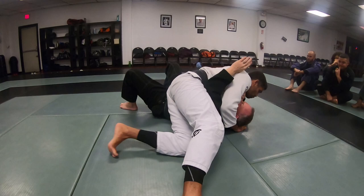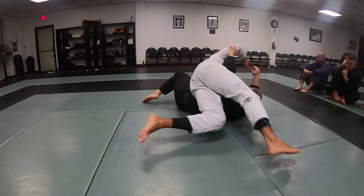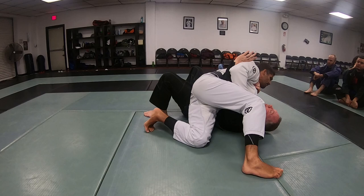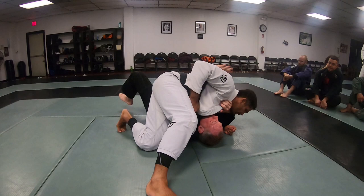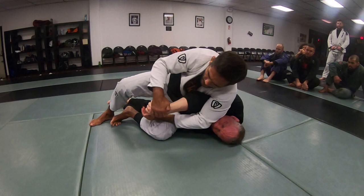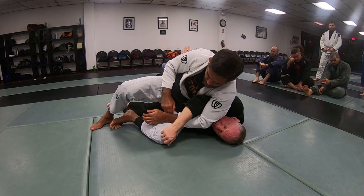You land in side control. One thing you cannot do is this — it's so easy for him to control and push away this way. If I lean back fighting like this, it's not strong enough; it's going to put me on my back or he's going to throw his leg over my face. Hold this arm — once you try to do it, keep holding this arm until you get in the right position. Shoulder lock. Armbar. Or wrist lock.